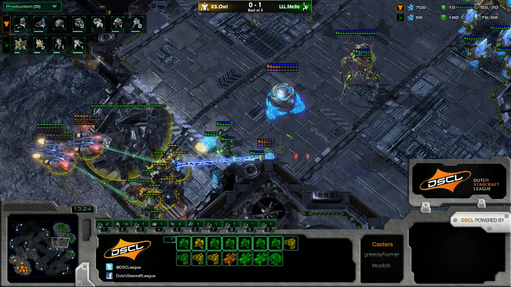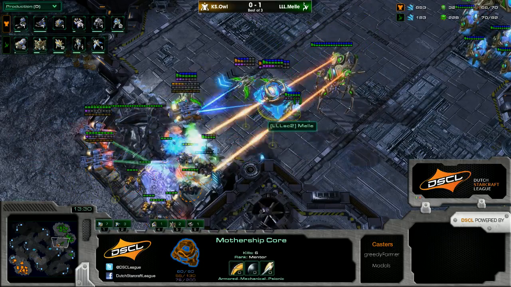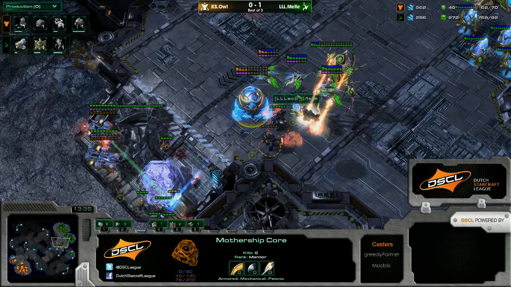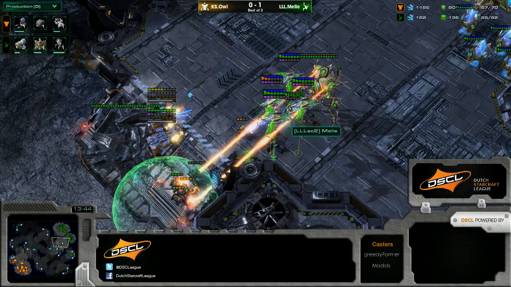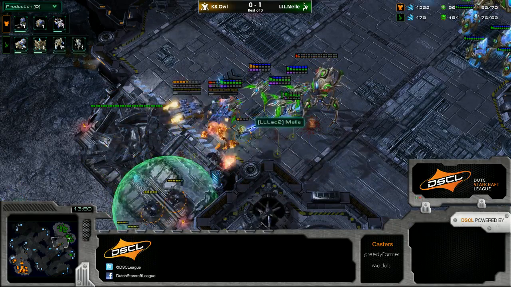Well, this is now just Al going for a bit of a desperation counter push. The Mothership Core does pull back so it doesn't get taken out. Great little force field there. Just means that the Marauder's taking a good amount of damage. A lift on the other Marauders to save the Colossus. And all in all, this is just Melle really cleaning it up, and Al is in such a massive amount of problems at the moment.